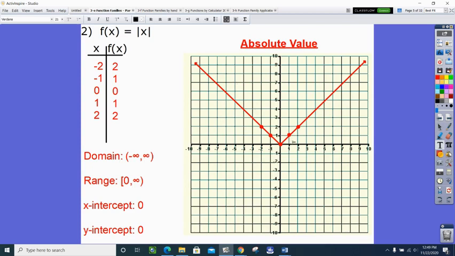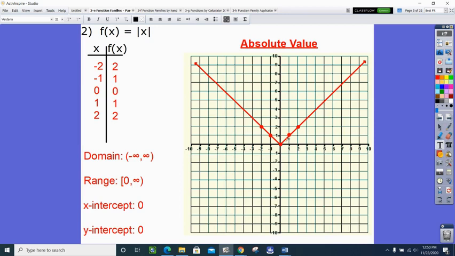This is the domain of everybody, and the range is 0 and greater, 0 to positive infinity with the 0 included. And again, it is crossing at x-intercept and y-intercept. And I should be mentioning as I go through these that these are the most basic function of each family. So they're called the parent function. And everybody else, once you know what the parent looks like, you can tweak that and change that. And that's where we're going to go in a couple of minutes.